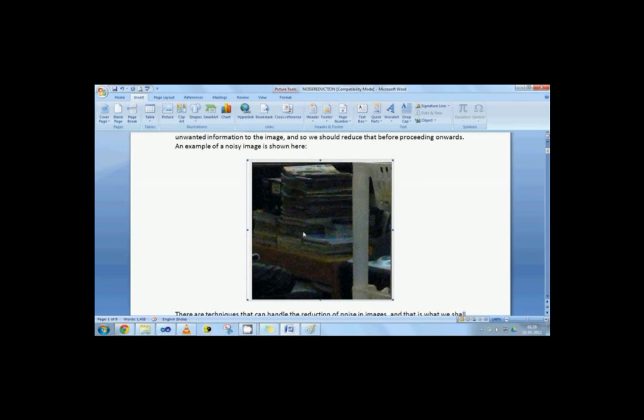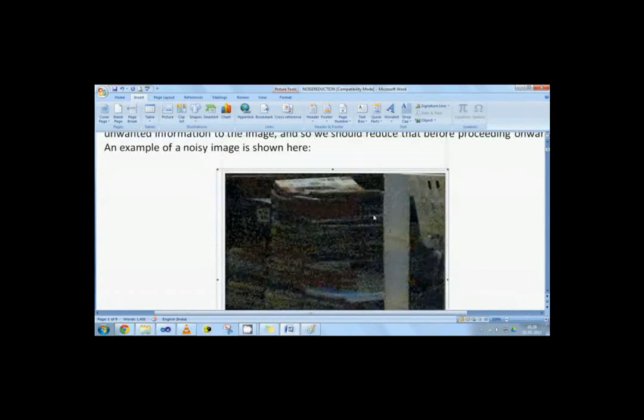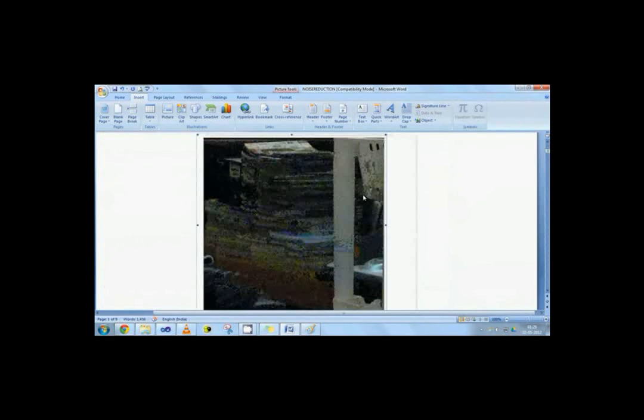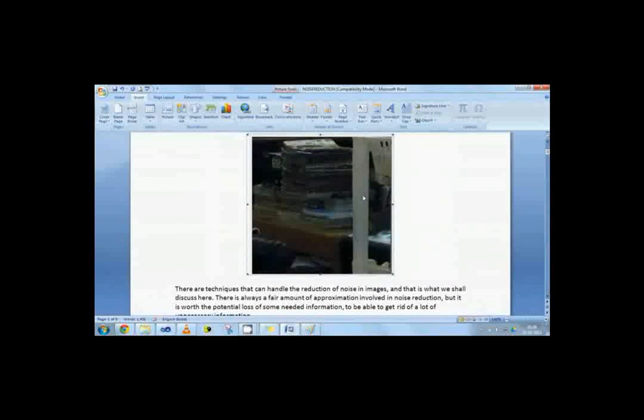This image here shows a good example of what noise can be. Let's zoom in a bit. So it's quite intuitive to understand what the noise here exactly means. It's small granules that make the image harder to observe more clearly. While noise applies to all kinds of images, we will be discussing noise reduction in the sphere of binary or black and white images only, because that's where we shall be requiring it.